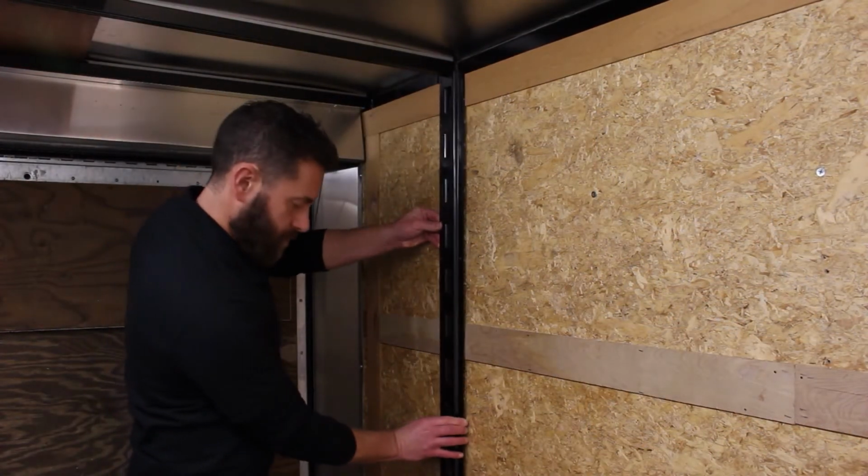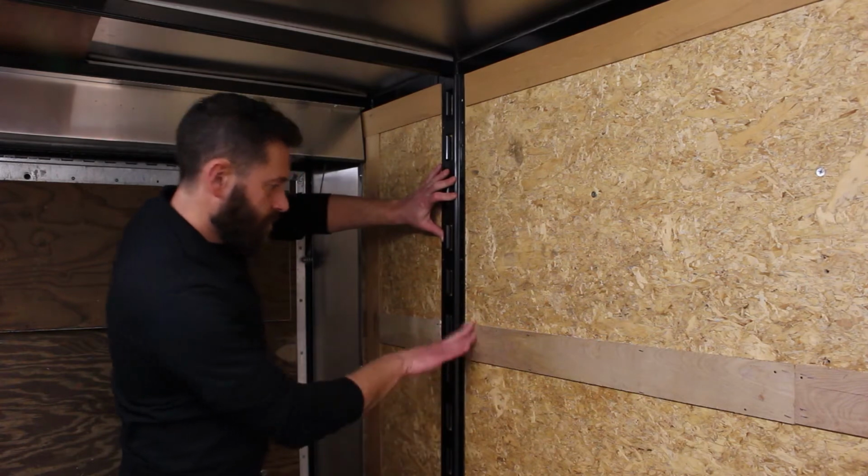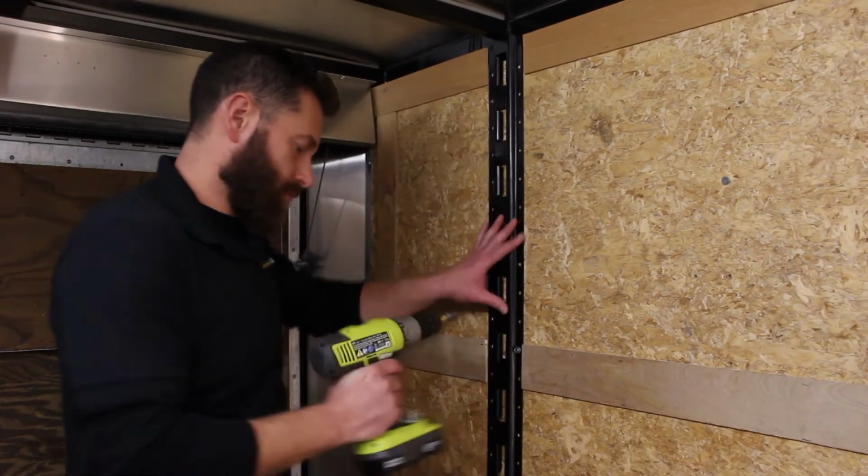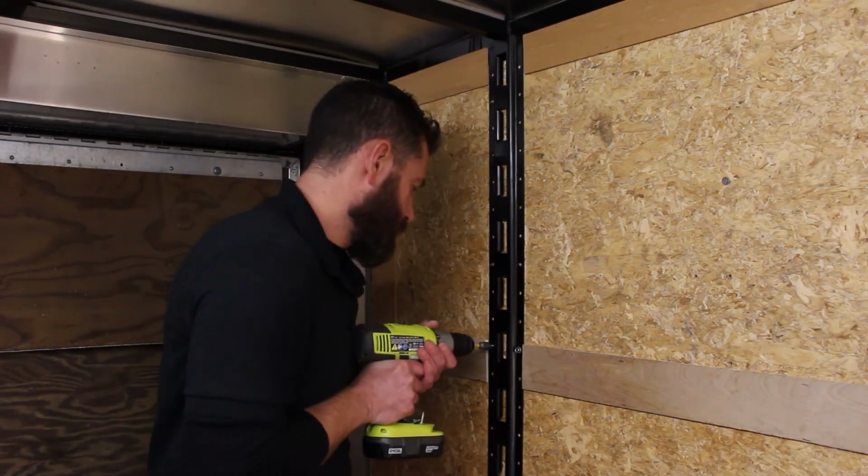Cut away any trim panels so that the rail sits flat on the wood. Finally, fasten your rails to the studs. If your studs are metal, you're going to want to use self-tapping screws.